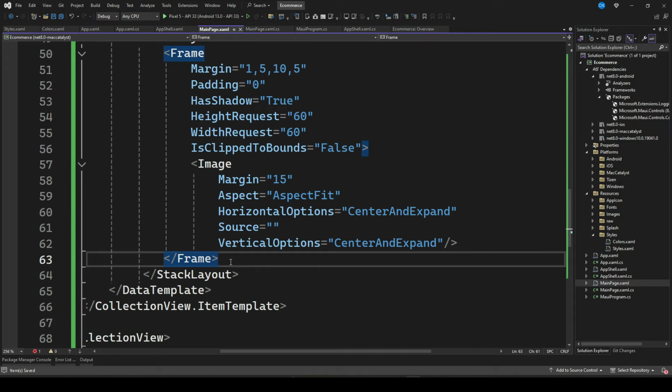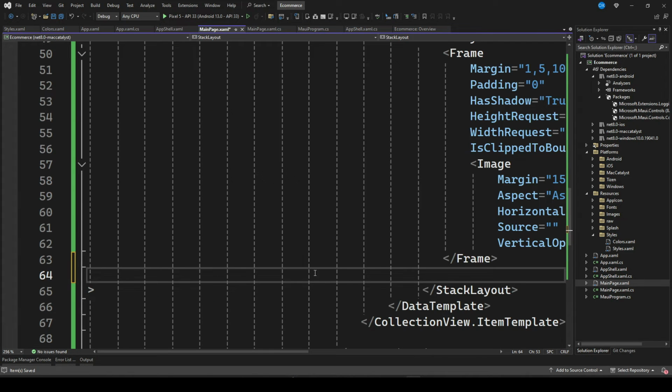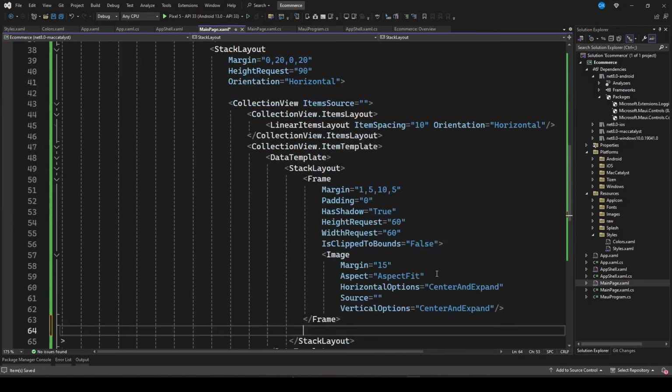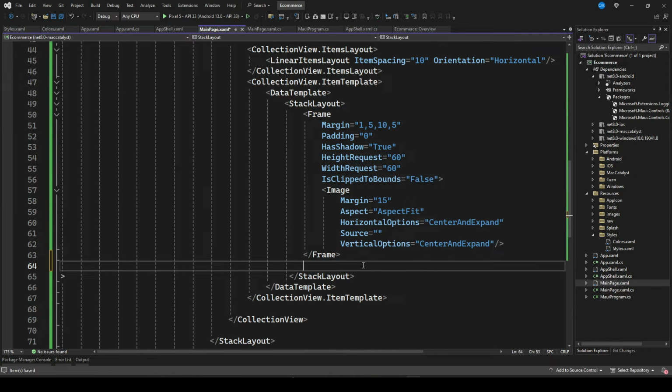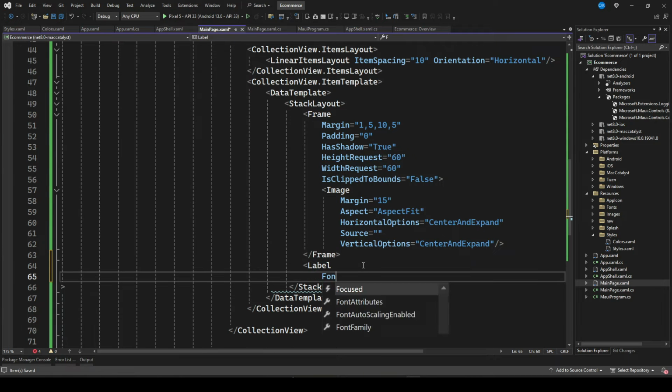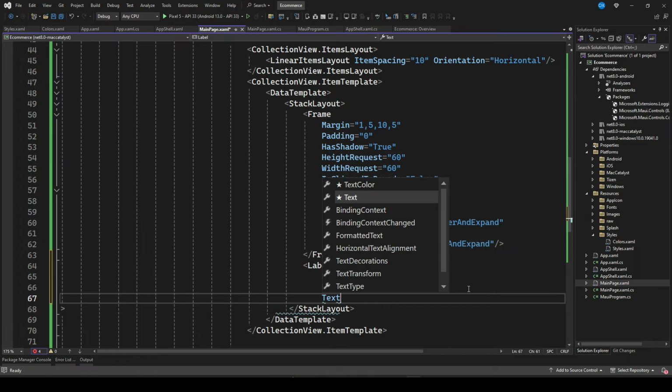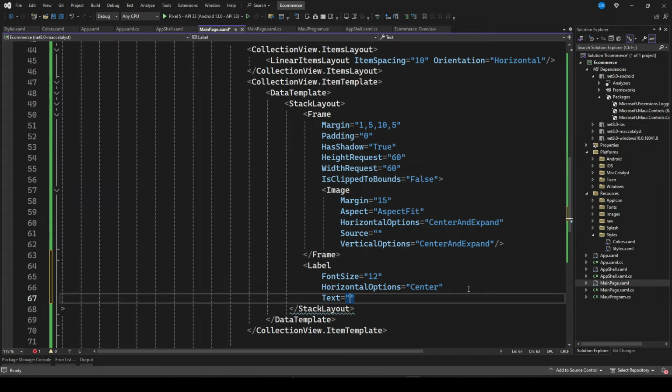Then down here, just after the frame, let me try to zoom that in a bit. We can now do here Label. Then we can do FontSize. The font size of our label will be 12. Then we can say HorizontalOptions, we can do Center. Then we can also have the Text. This text will be pulled from the API.